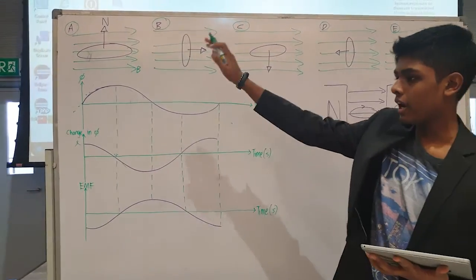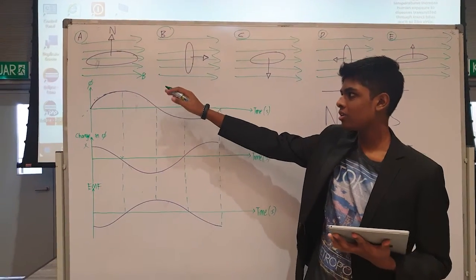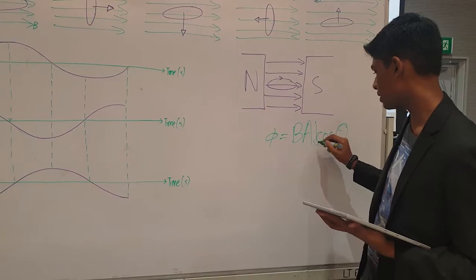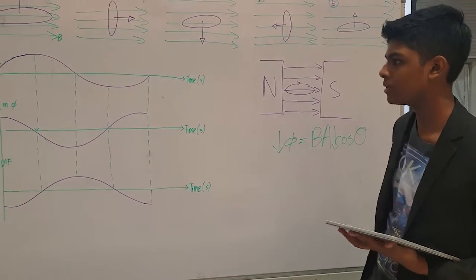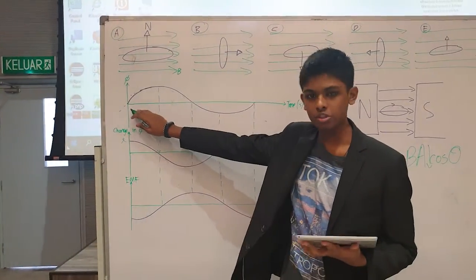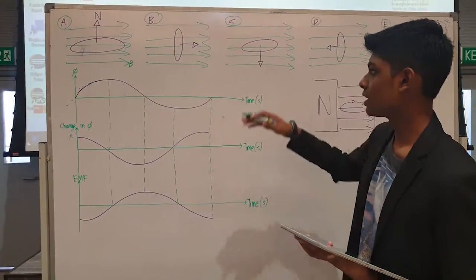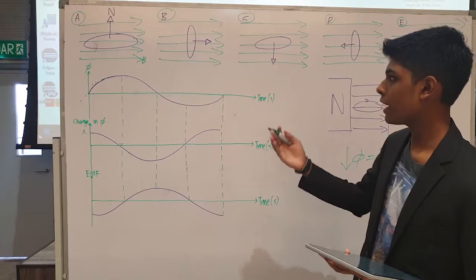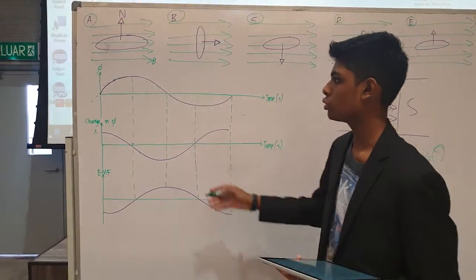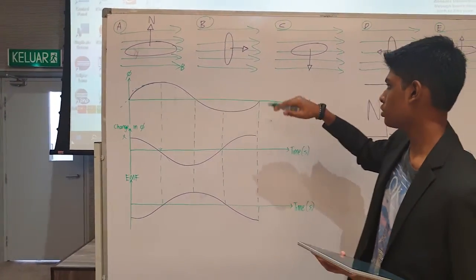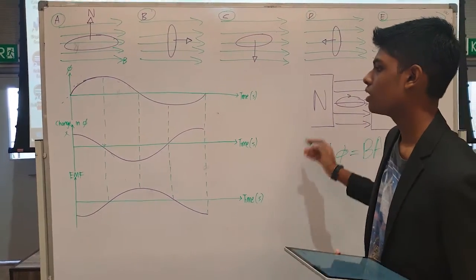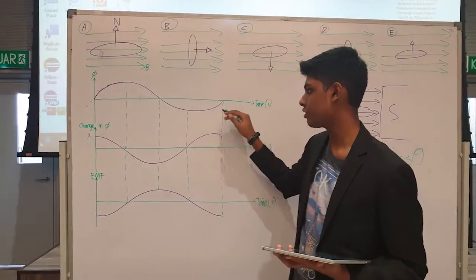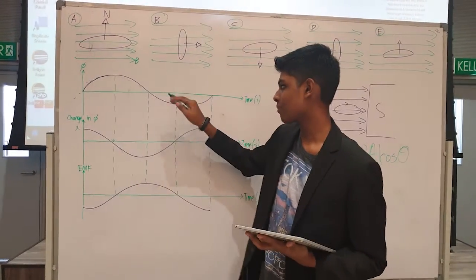the area enclosed by the armature coil is at its minimum, which means that the flux, since the area is at its minimum, the flux will also be at its minimum. This is why the graph will start from 0. As the armature coil moves in a 90-degree rotation, the area enclosed by the magnetic field increases to its peak. And as it continues to rotate into a full circle, the area enclosed by the armature coil will continue to increase and decrease. And this will be how the magnetic flux over time graph will look like.